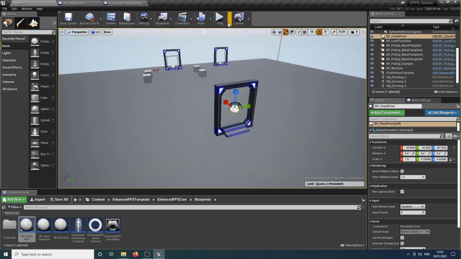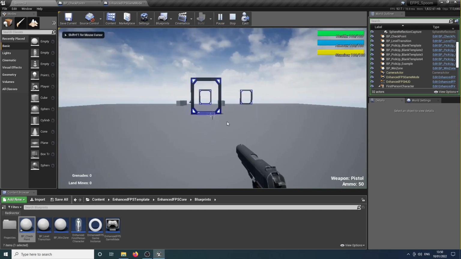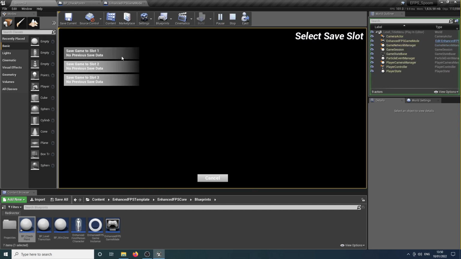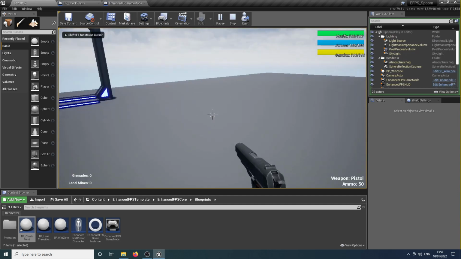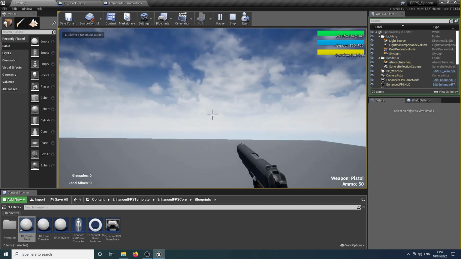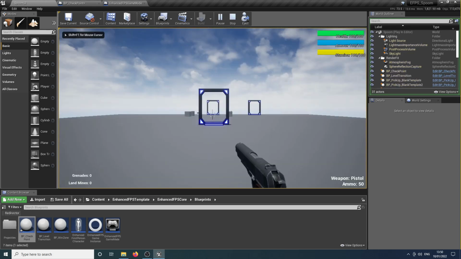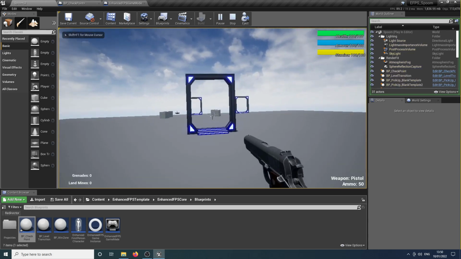And we'll go back to the title menu before we do anything. So there we go. It's going to load our default data. So now we've got no previous slots. And there we go. We're in level 1. So as you can see, there's nothing else in here. We'll go through to level 2. And when we get to level 2, we've got our checkpoint.